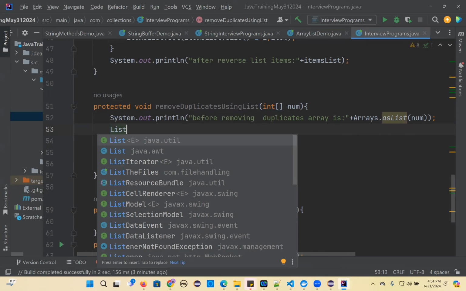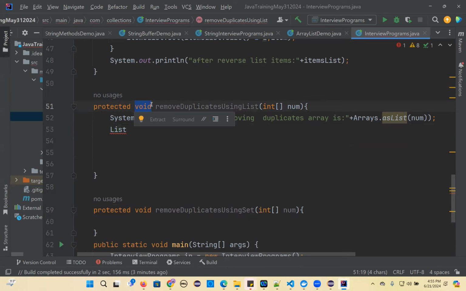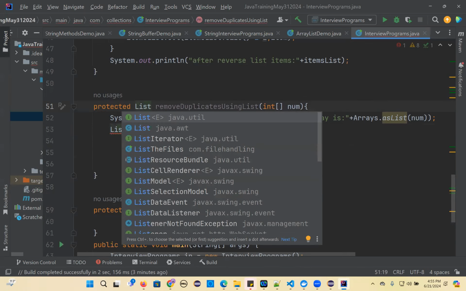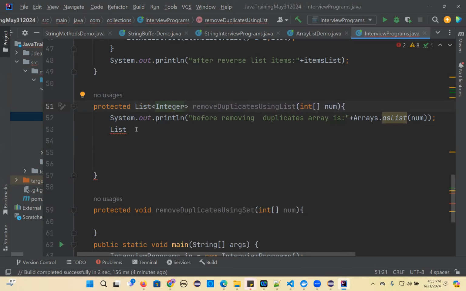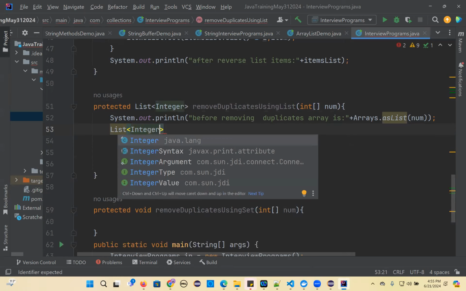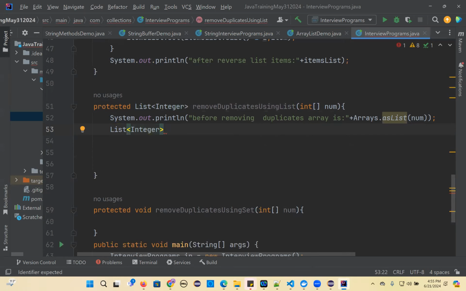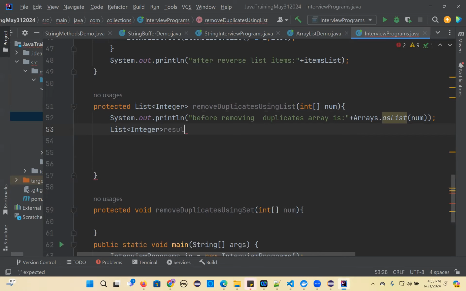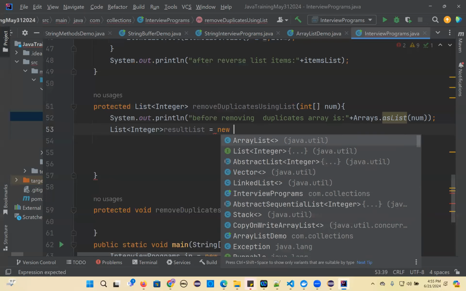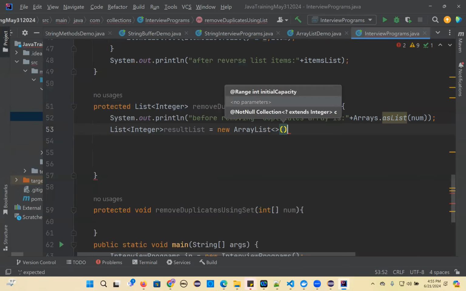You can even write a return type also. For example, I want a list of integers. I can write a return type method, right? See, I can declare my collection. Result list equal to new array list.